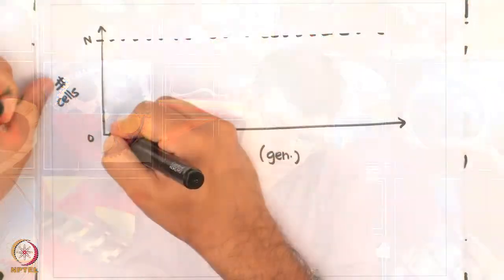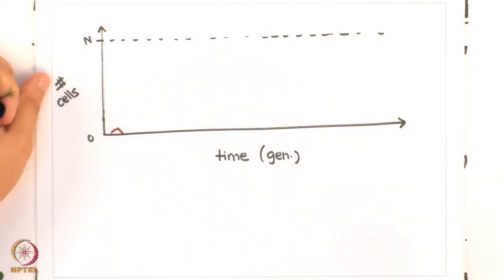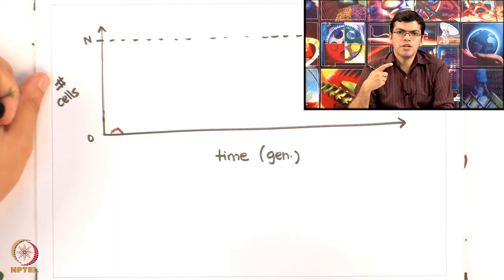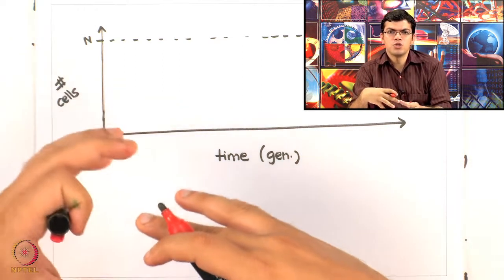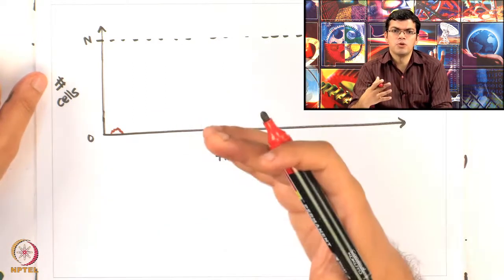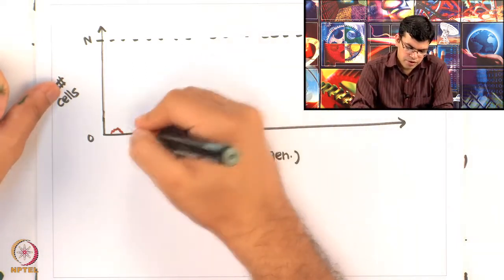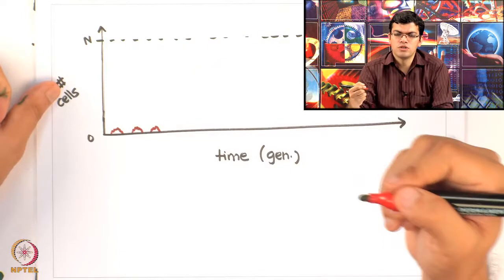If I were to just imagine this in my head, I know that a lot of mutations are going to get lost, and those are going to be represented in my graphical setting as follows. I have a beneficial mutation happen and it goes away by drift. This now represents in my chemostat those mutations being washed away from the reactor to the outside before they had a chance to spread into the population. These are beneficial mutations which are happening, but were not able to spread because of drift. After some time, I have another beneficial mutation not surviving, another beneficial not surviving, and so on and so forth.